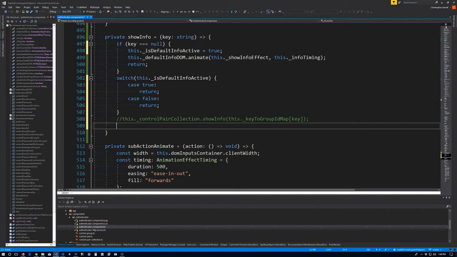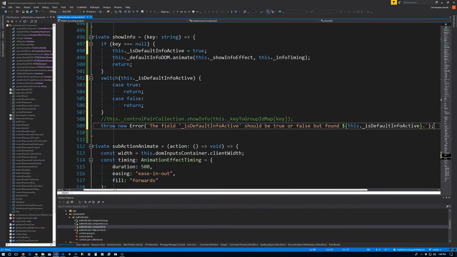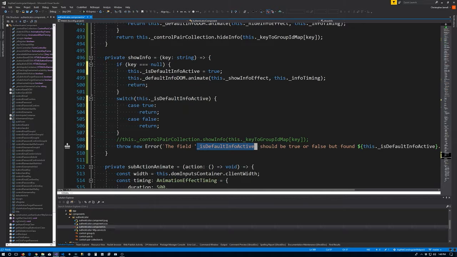What I'm going to do down here, this being JavaScript, is that somewhere along the way it's possible that we can set that flag to be something other than true or false: undefined, null, something. So we'll just throw an error if we get down to this point and find that the flag is not true or false.